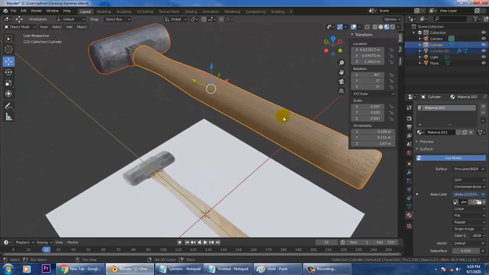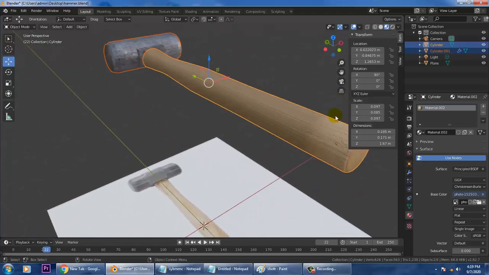So we have basically just assigned the texture over here. That's it.